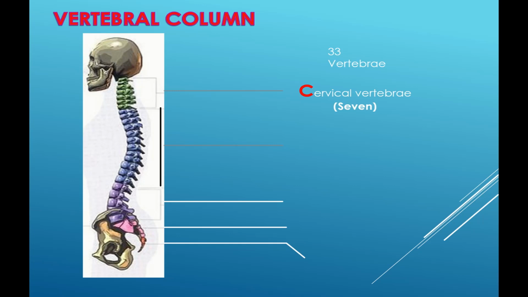So the first one is cervical vertebrae, and this contains 7 individual vertebrae. So if you have an upper back injury and you've injured your spine, then you may have heard it being referred to as C4 or C5 or C6. So this is what is actually being referred to in medical jargon. Thoracic vertebrae, this is actually the largest part of the spine and contains 12 individual vertebrae. Here we're talking about a lot of rotation around the torso, so having a nice free thoracic spine allows you to do that.